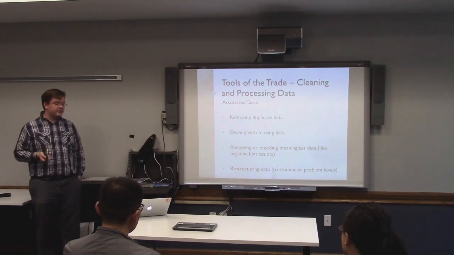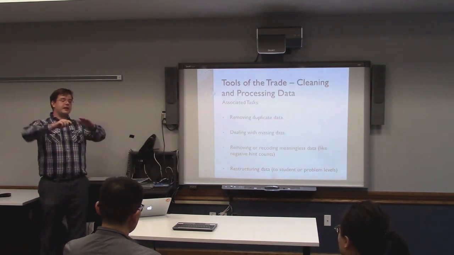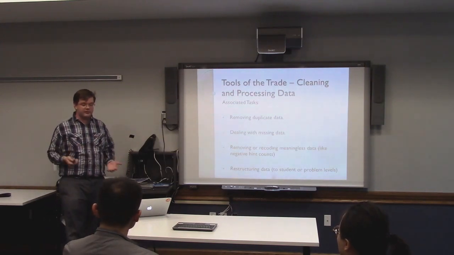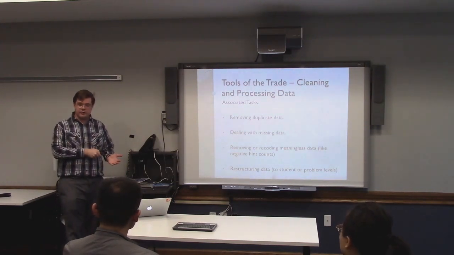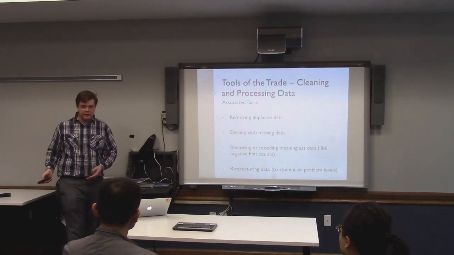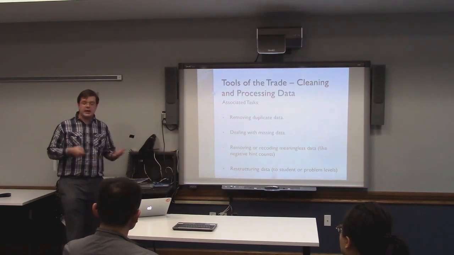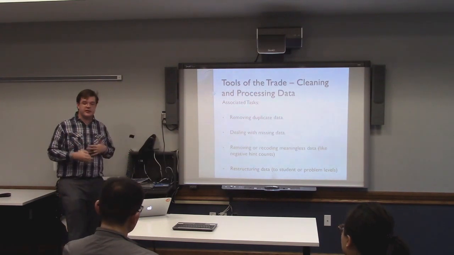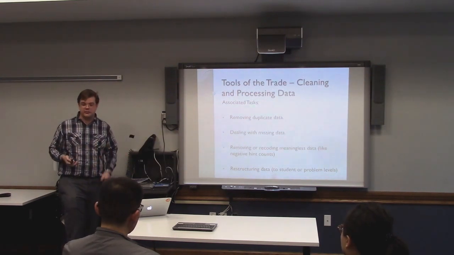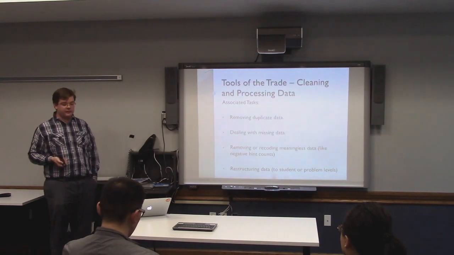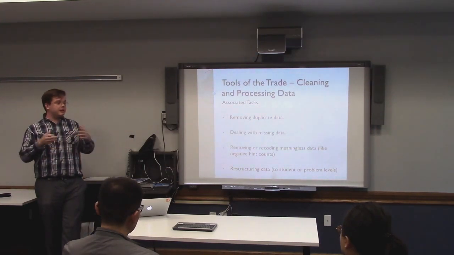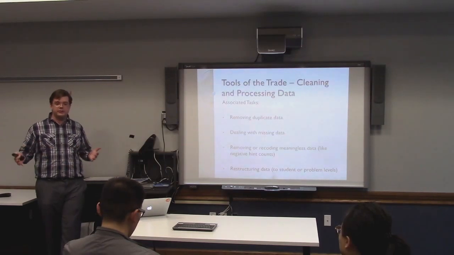The process of restructuring data is taking averages of your data across different levels to produce a resultant file that has one row per student, one row per problem, one row per school, however you want to aggregate the data, instead of the normal industry standard of one row per student action. It's a re-aggregation process, and that's an important step of cleaning and processing data, because recontextualizing your file lets you build different kinds of features.